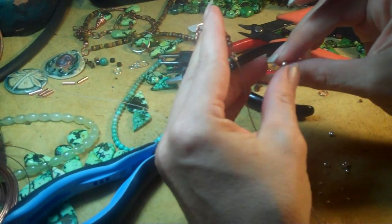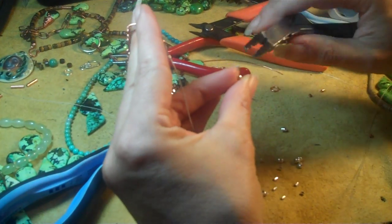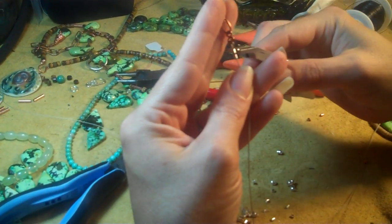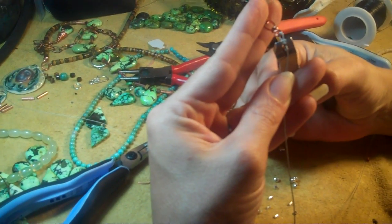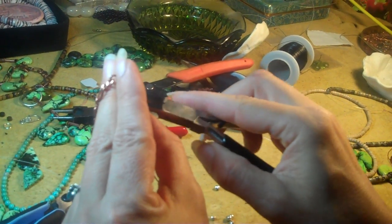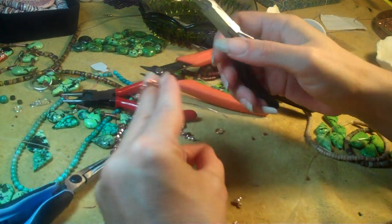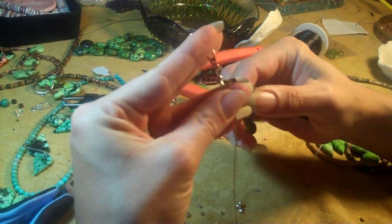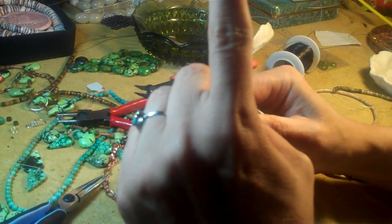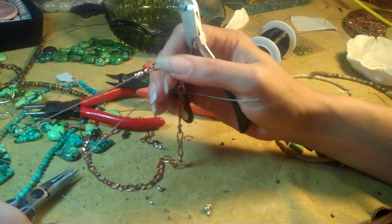I'll take my crimp covers, which are for two millimeter crimps — you can buy them in different sizes. They have an opening, and I stick them in the round part of my crimping pliers. I swing that bead in over top of the crimp and give it a little squeeze. I turn my pliers a little bit and squeeze from a number of different angles until that bead looks flush, closed, and like a perfect bead — and that way you can't see the crimp. I'll do it with another one to cover the second crimp, and you'll see why I left a space between the two, because these will take up room on each edge of the crimp bead and press up against one another, looking as if they were strung straight onto the jewelry wire.